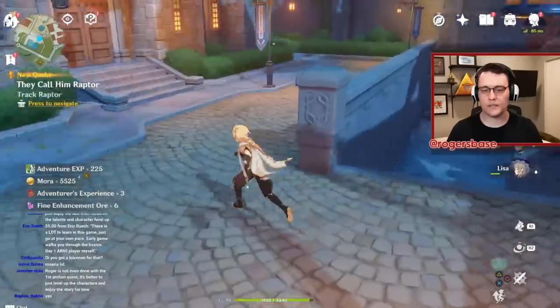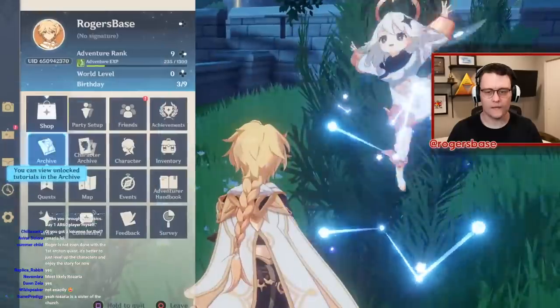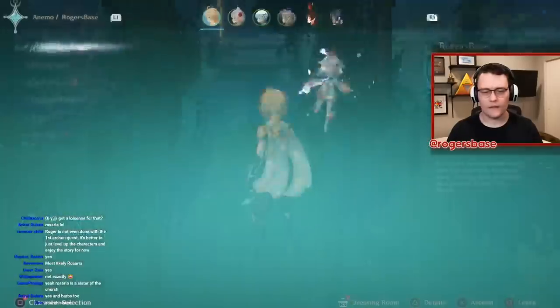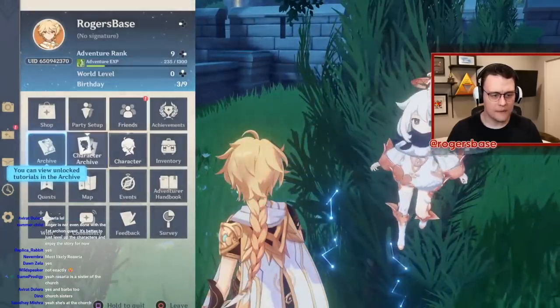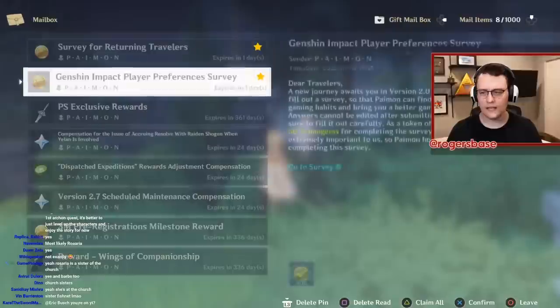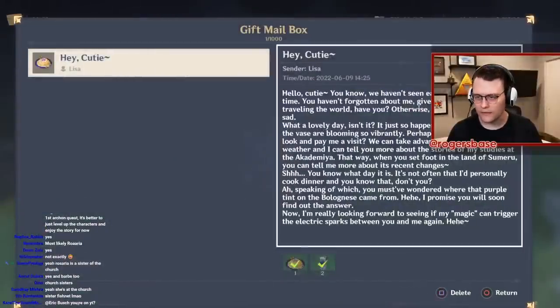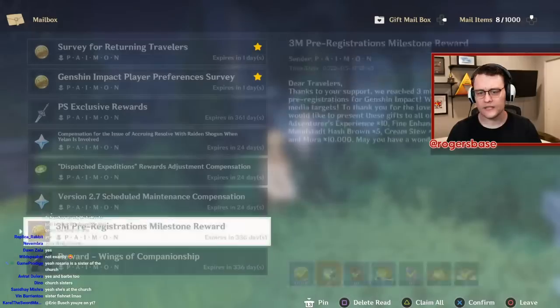I just got a bunch of experience. They call him Raptor. You sent me something? What? In my mail? What did I get sent? Gift mailbox. Hey, cutie. Oh, that's from Lisa. That's from before.